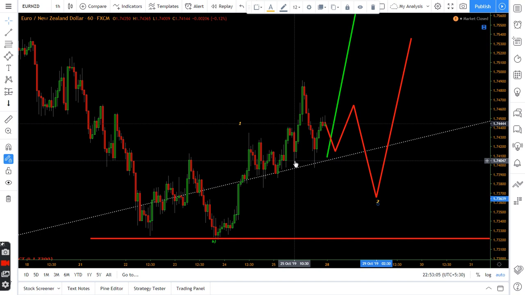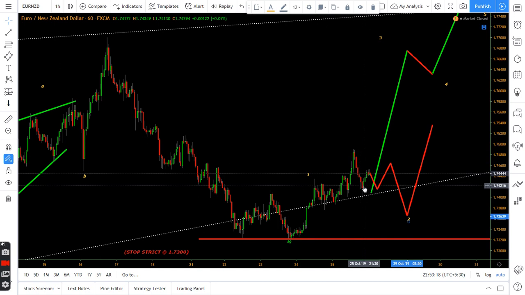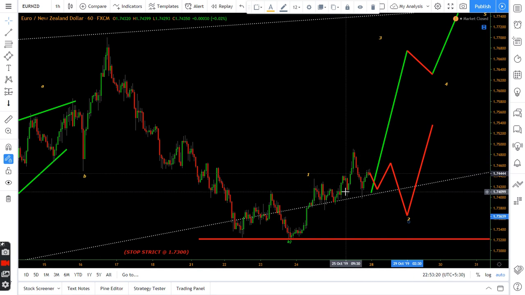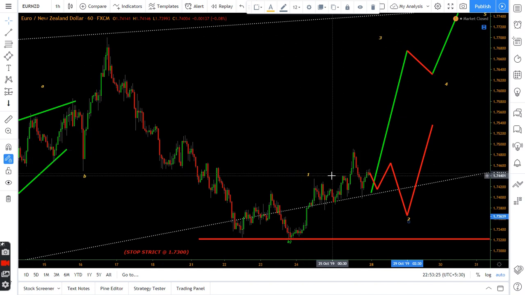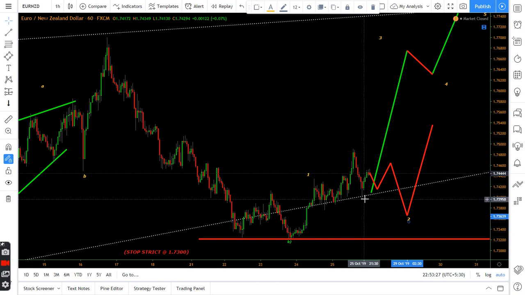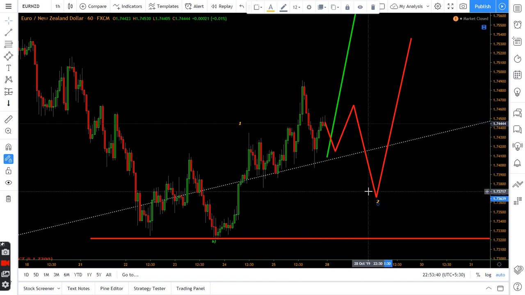So mind that if we are too good in finding the corrective patterns, then you will definitely catch that impulsive wave. If you are not too good at corrective patterns, what I'm suggesting is don't trade in corrective, but watch only the corrective patterns. Keep on watching how it's making the wave patterns. Then you keep on analyzing that. At some time you will get an idea where the corrective pattern ends.